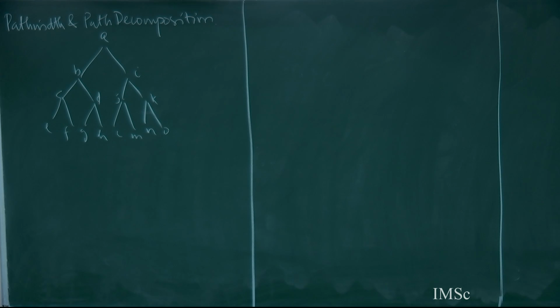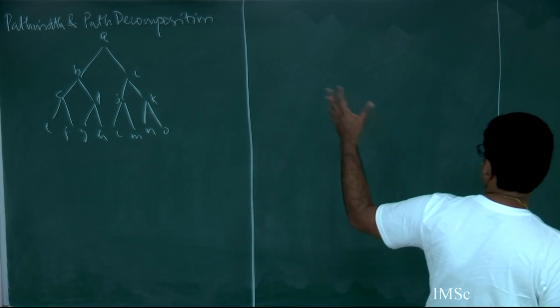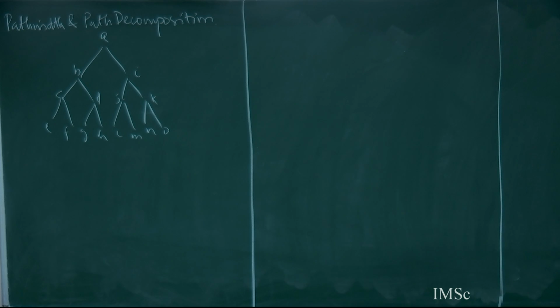You construct it bottom up. For the leaves, the decomposition will be just one bag, one vertex. And then suppose you are at C, you can combine the decompositions. Then I will get a whole. Then why is it not the same as the whole graph being a path decomposition? What you suggested basically means a path decomposition which consists of all the vertices in one bag. Yes, that's the first thing.